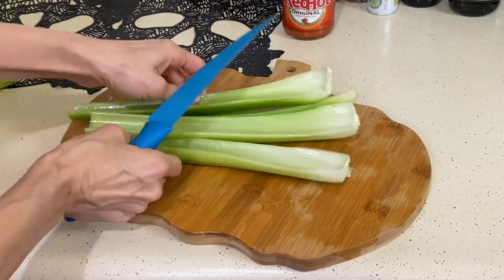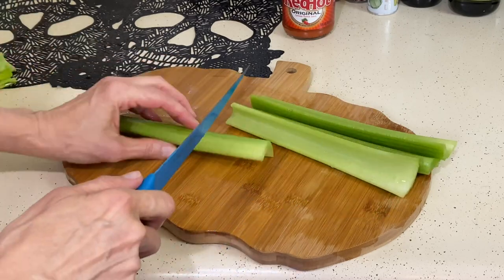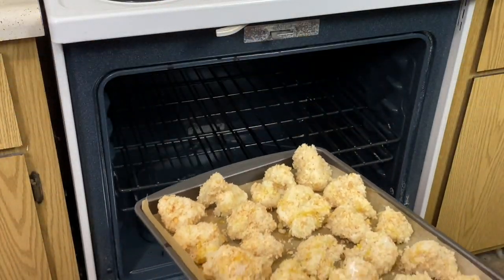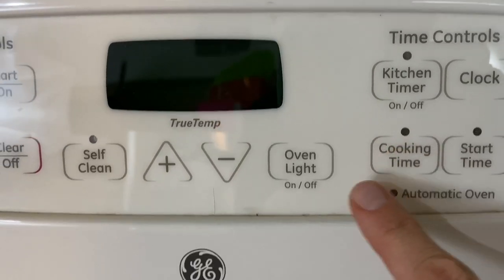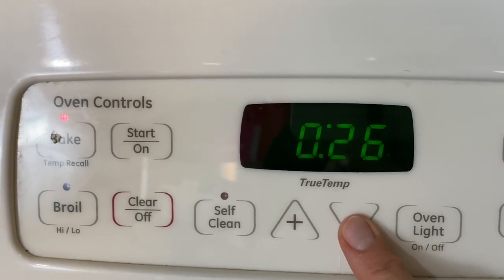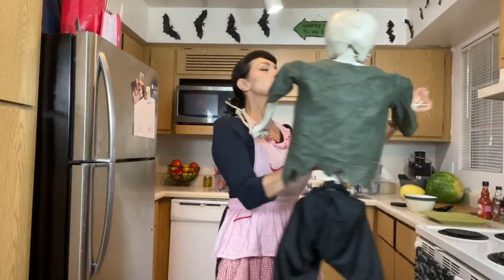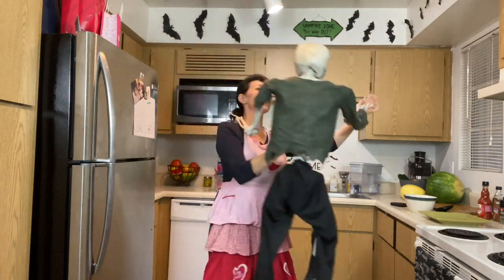While your oven is preheating, take this time to cut up some lovely little accompaniments for your buffalo wings. I'm choosing celery. Now that the oven is preheated, we are ready to start baking. Go ahead and set your oven timer. The recipe recommends 30 minutes, but I'm gonna start off with 20 minutes and see how crispy these cauliflower bites become. We can always add more time later if we need to. And now we wait. I suggest finding a friend and doing a little soft shoe two-step.